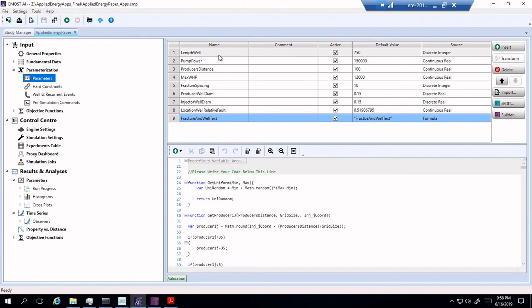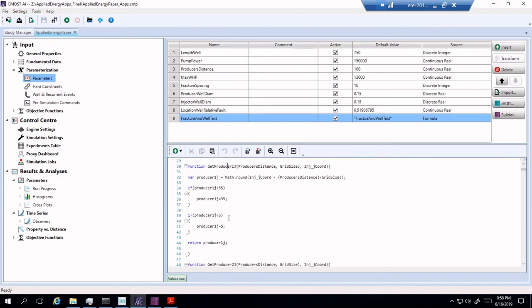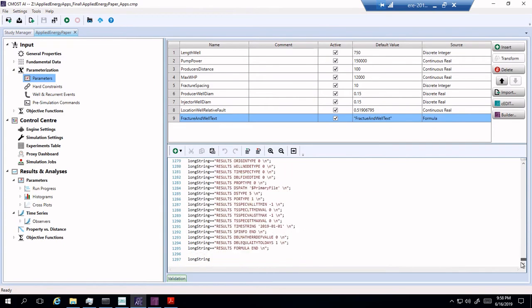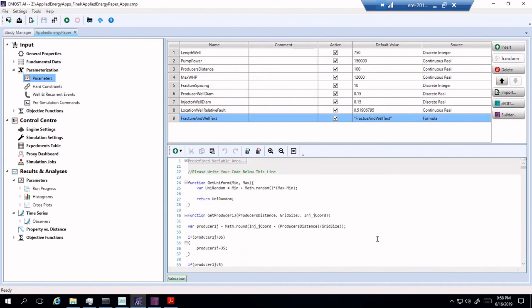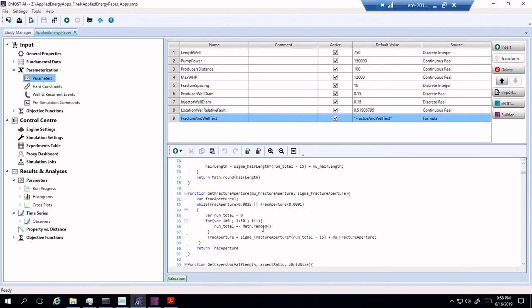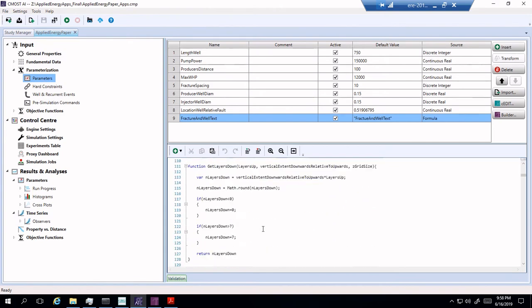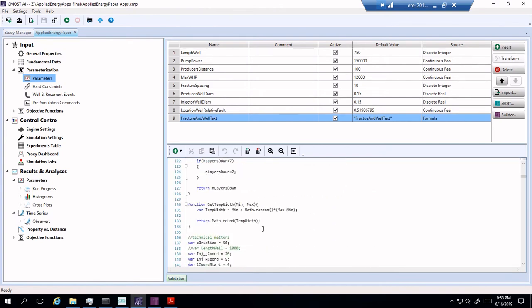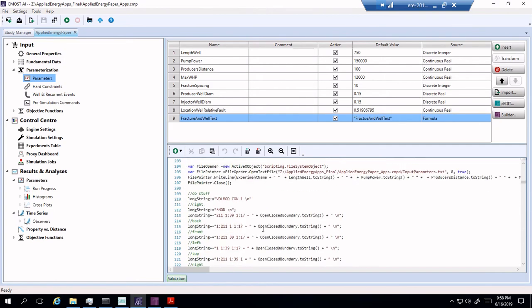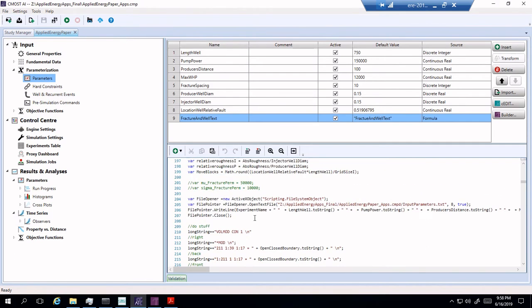And basically here, you're not going to see that many parameters I have varying, because most of my varying parameters, I'm actually varying inside of this formula. And this formula is very long, right? A basic formula would be like two lines. This one has 1,200 lines. Most of it is just copy paste. But I have here different functions to give me random variations of the layers up, layers down. The temperature width, all these are varied randomly. And the way I keep track of all these numbers is using JavaScript. You can actually get to do some pretty complicated equations here for making your dataset file.